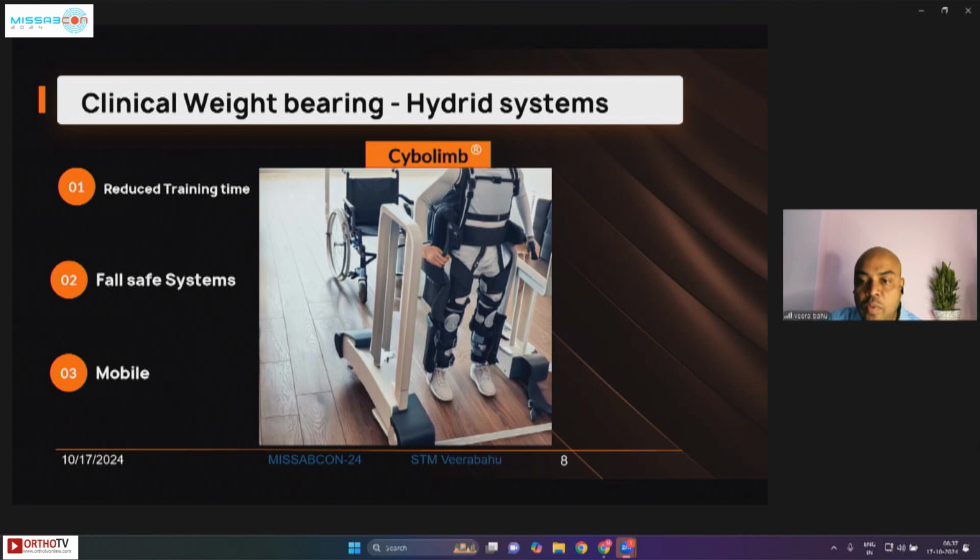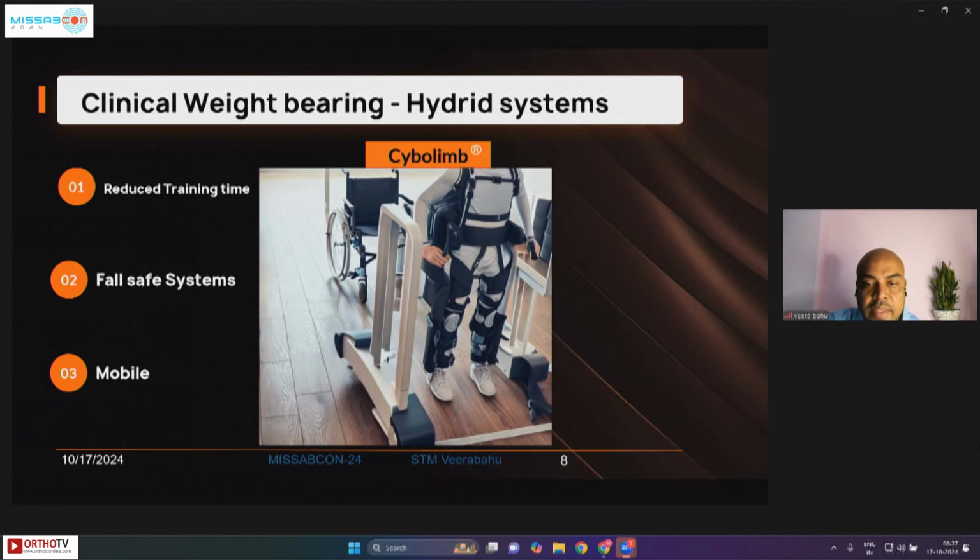We started with designing such systems, but when we started to feel that the training time was a little longer, we wanted to reduce it. So right now the designed system will have a complete support system, which primarily reduces the training time of an individual. Say, within an hour, a patient can start walking. In comparison to a standalone system, you need to train a patient for nearly 2.5 weeks in-house.